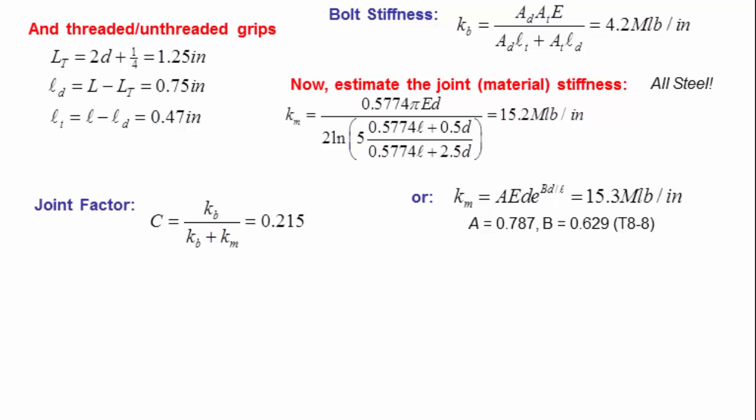Okay, next, if we look at the joint factor, which is what we need to determine the portion of the load that I subsequently add to the system that is going to go into the bolt, or the portion that goes into the material. C is actually the portion that goes into the bolt. So it's the proportion of stiffness. Remember this from statics. The load goes proportional to the stiffness of a dual path. And in this case, I can either have the load going to the material, or I can have it going to the bolt. The portion going to the bolt is proportional to its stiffness. So C is equal to KB divided by KB plus KM, and that's equal to 0.215. So in other words, 21.5% of any subsequent loading is going to go into increasing the tension in the bolt, and the remaining 78.5% is going to go into decreasing the compression in the joint. So moving forward, then, now I've got enough information to go and look at my failure modes.